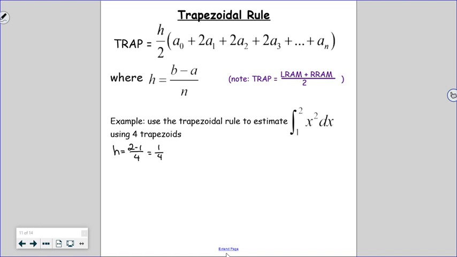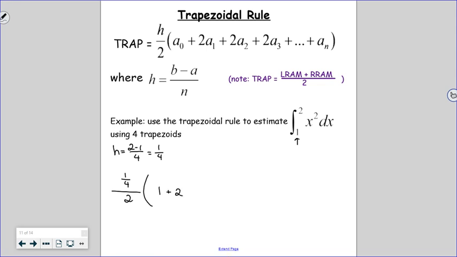So putting that into our formula, it says take your height and divide that by 2, and I'll show it like that in our notes, but what is 1/4 divided by 2? 1/8. 1/8 times, and then the length of the bases come from plugging in at each one of these intervals into our function, right? Starting at our lower end of that interval. So I would start by plugging in 1. Well, 1 squared is 1. All I'm doing is plugging it into the function, right?